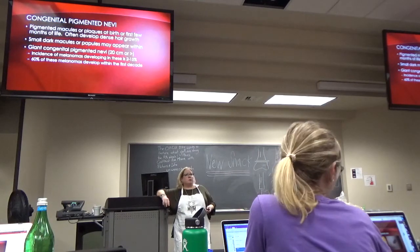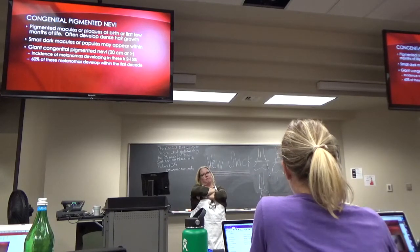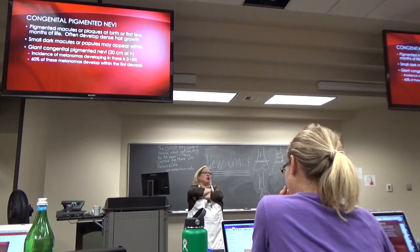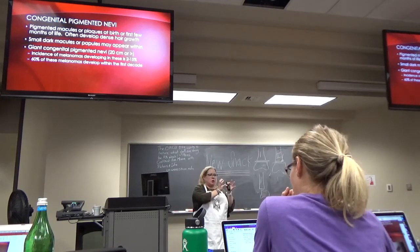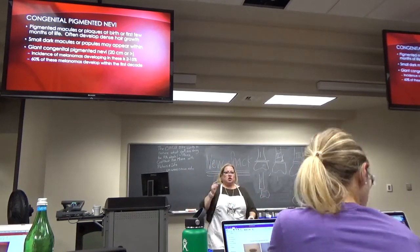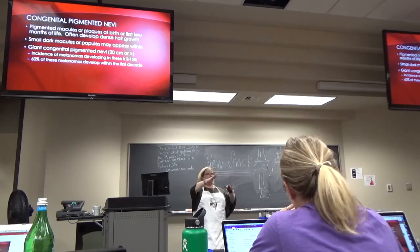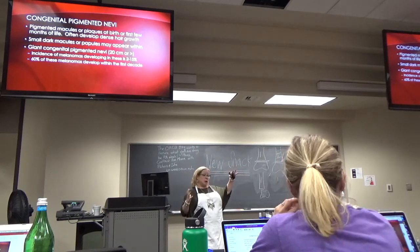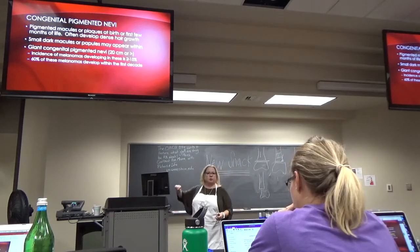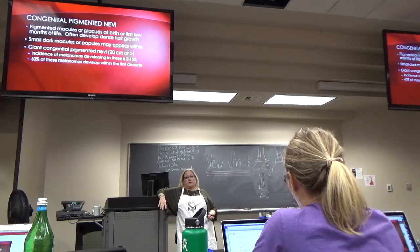And then just your congenital pigmented moles. You can be born with these, or they can appear weeks to months after birth. You have small congenital nevi, medium-sized congenital nevi, and giant congenital nevi. The giant ones are really the only ones of concern, because those do have a greater risk, and we're talking 20 centimeters or bigger. So this is where it's taken a big chunk of the body. These have a 2 to 15% greater risk of developing melanoma. And if they do, they tend to do it early on in the first decade of life.